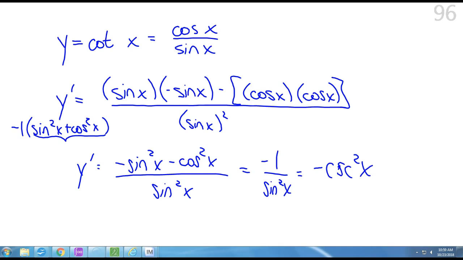So make sure you realize the negative is not being squared. It's not negative cosecant, then squared. It's a negative, cosecant squared. So y prime is negative cosecant squared. Again, it starts with the c, so your derivative is negative. Questions on that one? How many got to that? Cool. It's not like you ever have to do that again if you just memorize it, but at least you understand where it came from, and maybe you can work your way there if you need to.